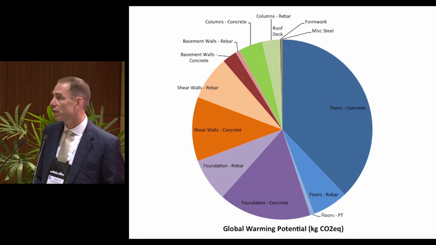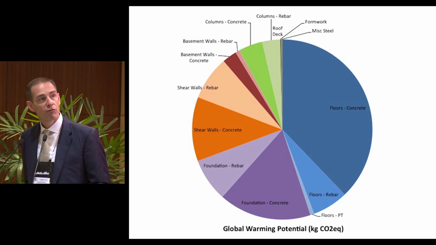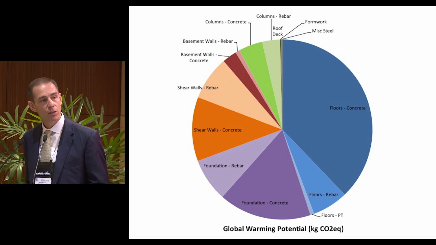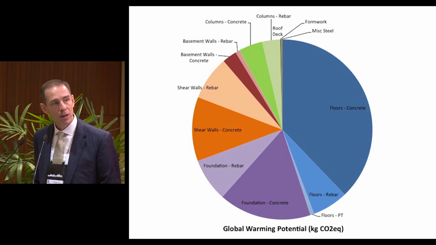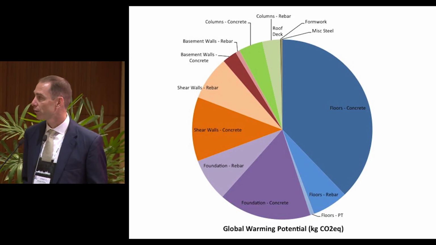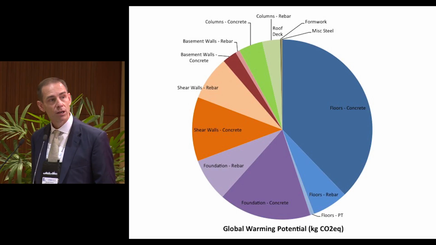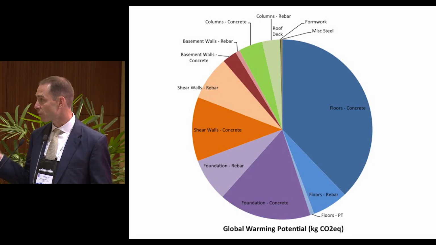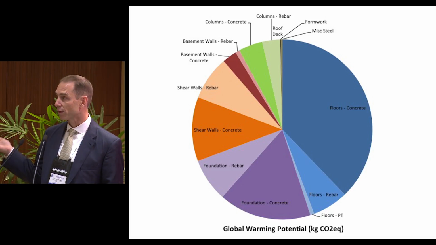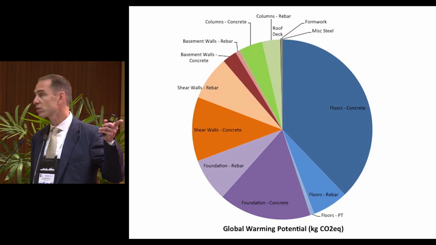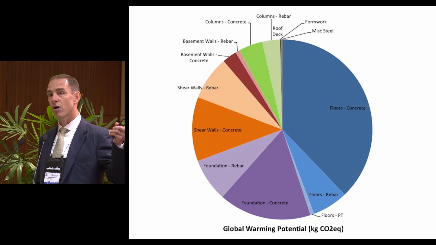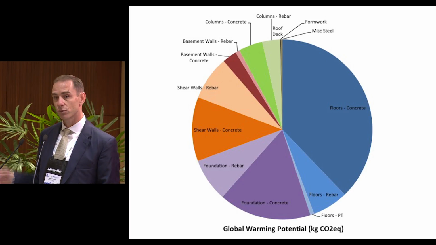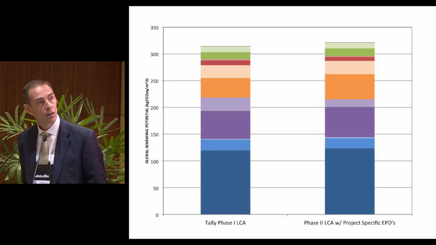This is a pie chart of the embodied carbon footprint of Lumina. And without even getting into total kg numbers, just looking at the pie chart, a couple of things to pay attention to. The floor system of concrete and rebar for what's this all-concrete tower is 45% of the equation. Now, we've known that because that's how you optimize buildings. It's about the floor plates. Whether it's a tall building or a short building, you always start with the floor plates. But this gives us a quick tool when you want to make the biggest difference of optimization. The first place to go look is the floor systems. What can you do on the floor systems to optimize and reduce the volumes?